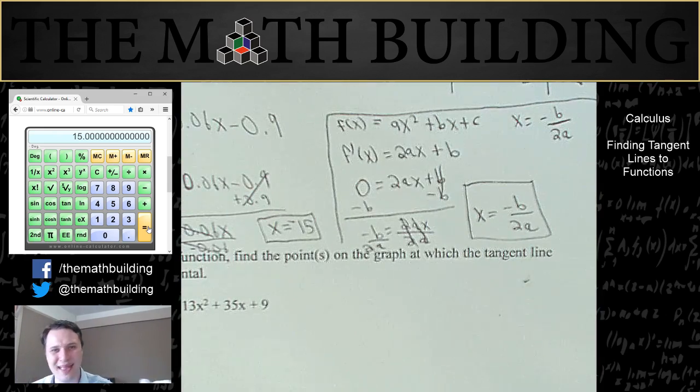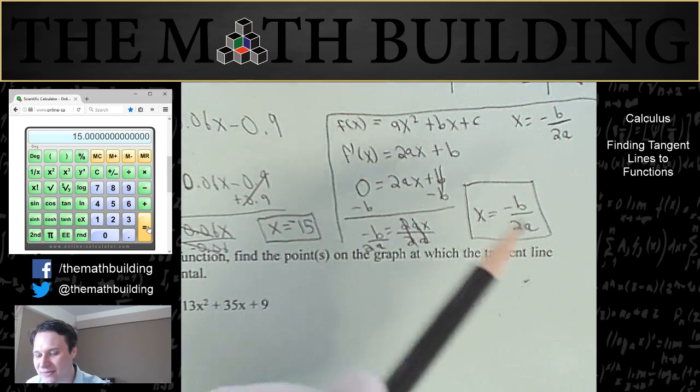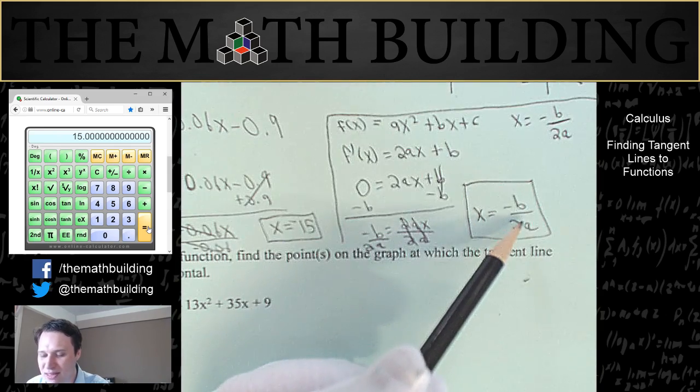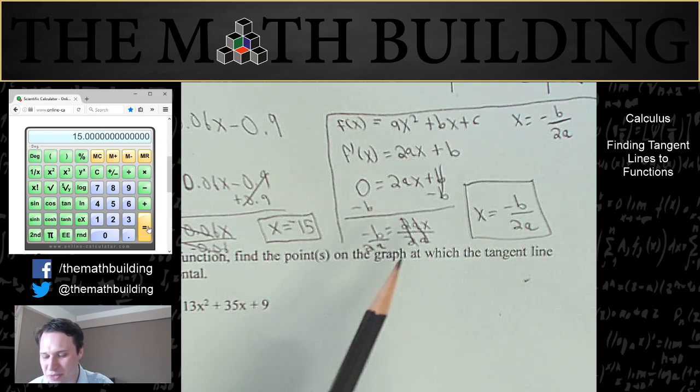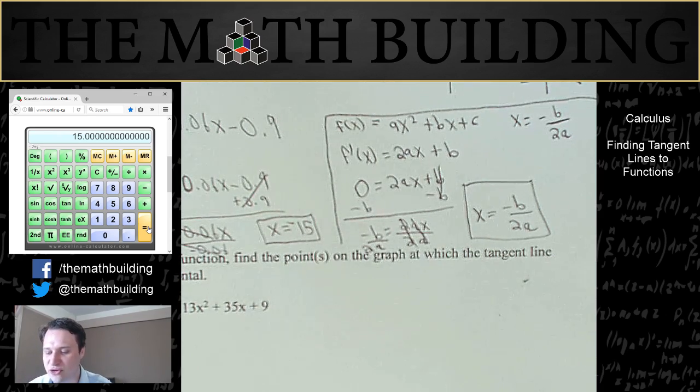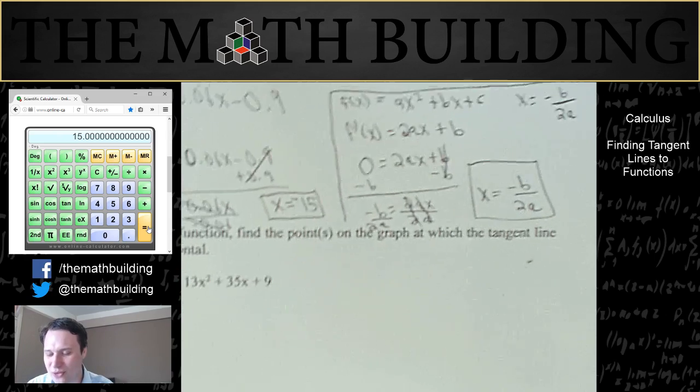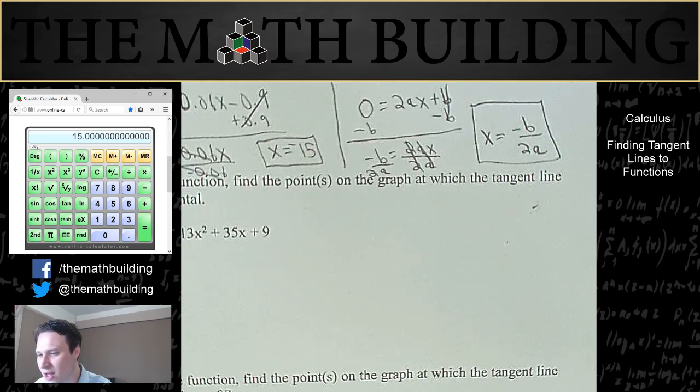That's where the tangent is horizontal. And if you wanted to find the y part, you would just take this value and plug it in for x into your function. So I hope that makes you really happy. We just solved one of the mysteries of algebra, where we got this negative b over 2a from, and so I hope you're excited about that. We'll do a few more examples. This video is getting a little long, so let's stop here, and I'll see you in the next part.